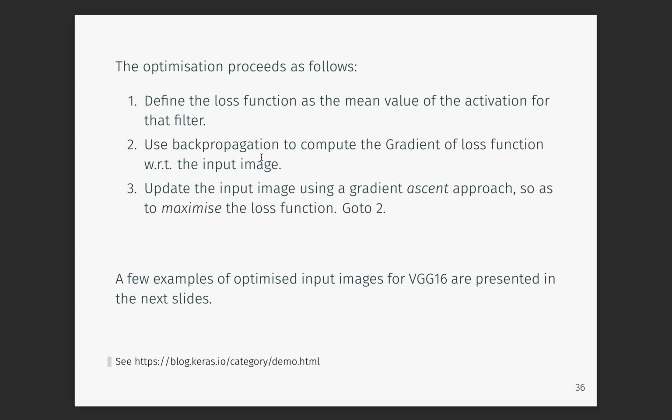So once we have that mechanism, we can start from an initial picture, say a noisy picture, like just zeros. We evaluate the whole network up to that filter, look at the mean value of the filter's activation, and look at the gradient with respect to the input image. Then we update the input image using that gradient. Of course, what we want to do here is maximize the activation. So instead of gradient descent, which is used for minimization, we use gradient ascent, which is for maximization. And you keep on going. You update your picture using the gradient, and so on.